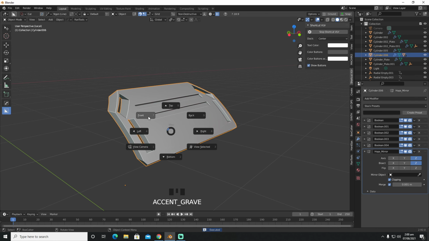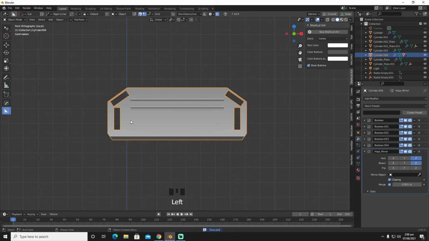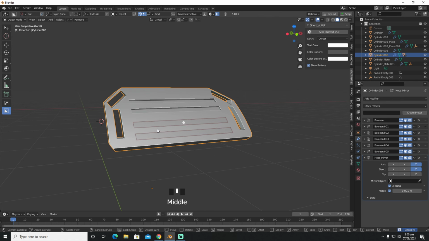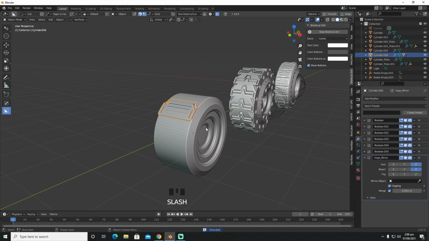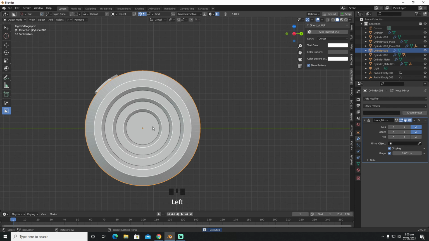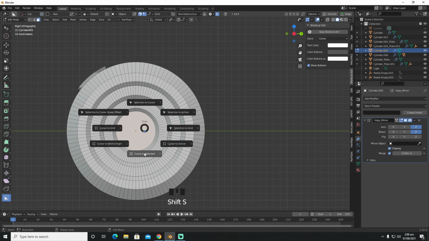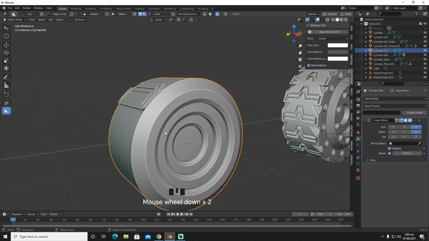There we go. And extrude inwards. There we go. Now press slash again. Now again, we're gonna select this face. I'm gonna select this face and Shift S, cursor to selected, and we're gonna select this guy.